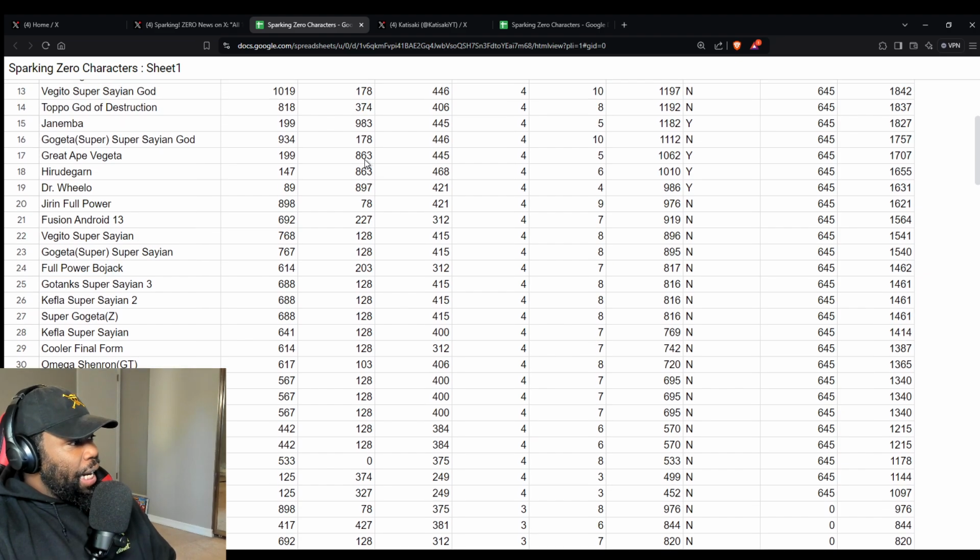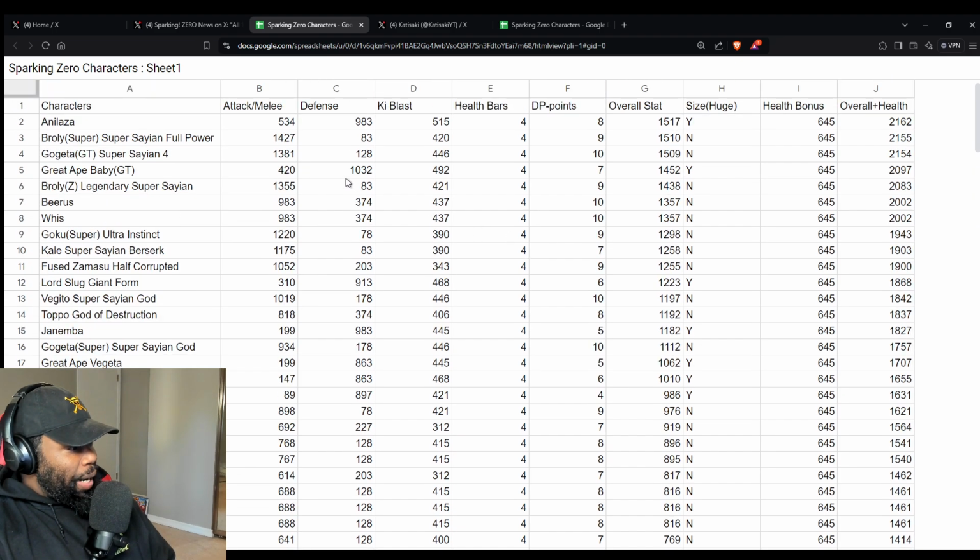But as you look at it, all the giant form characters have massive defense, and I'm pretty sure that's why they don't get staggered as easily, things like that. Dr. Wheelo is in there as well. So grade 8 baby Vegeta probably has the highest one in the game at 1032.